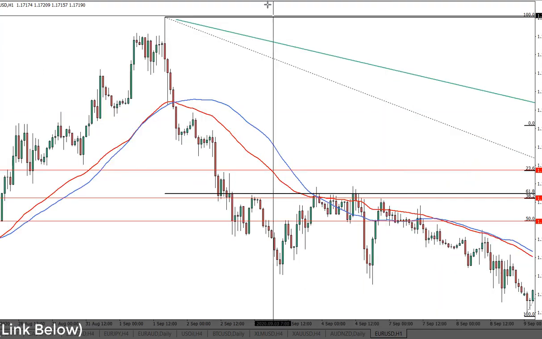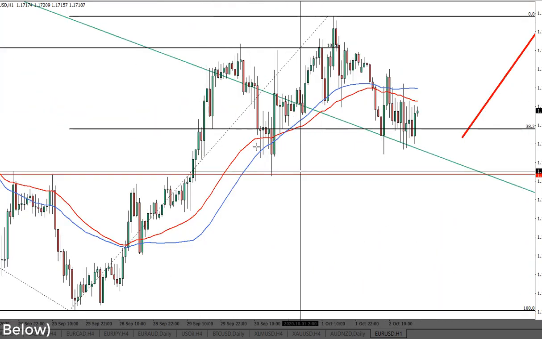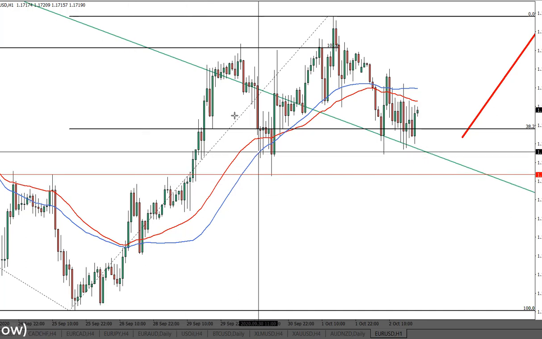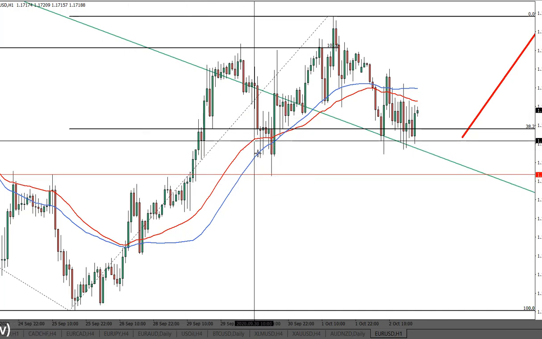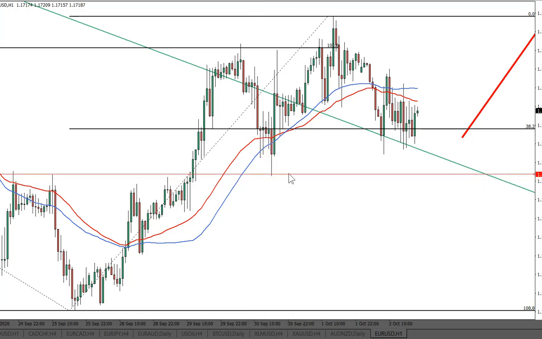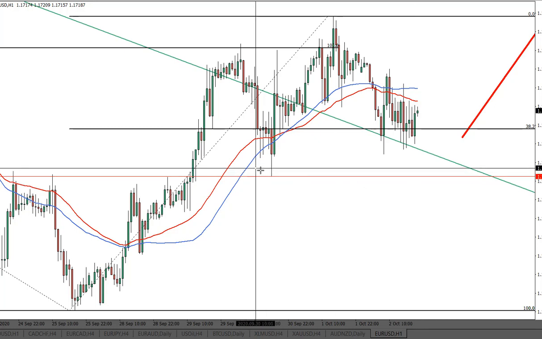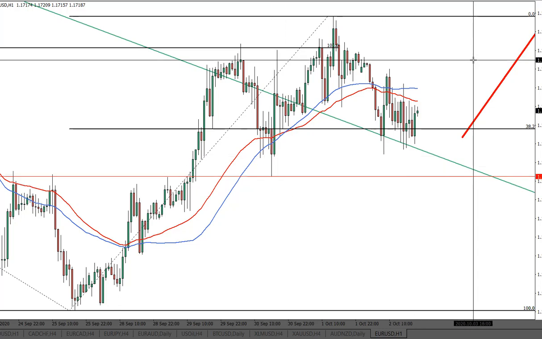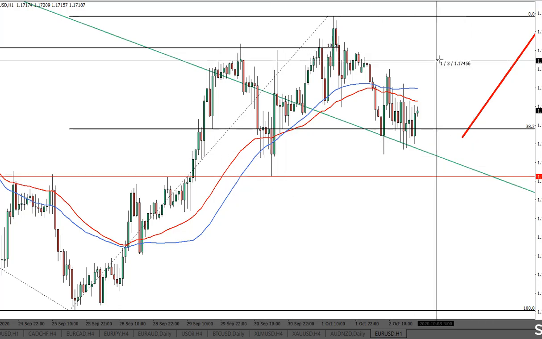Now let's move to the 1 hour chart as well, just a quick look. Now here we have 50 simple and exponential moving averages, both rejected at this stage here, and you can see that price failed to go any lower. So this is our key support, 1.1683, and as long as daily closing price is above this level, I think it's a bullish trend.